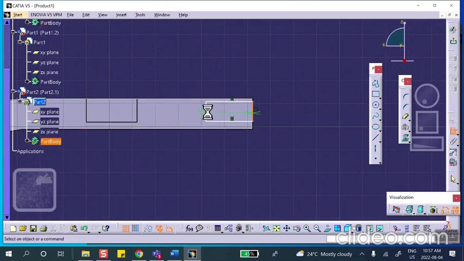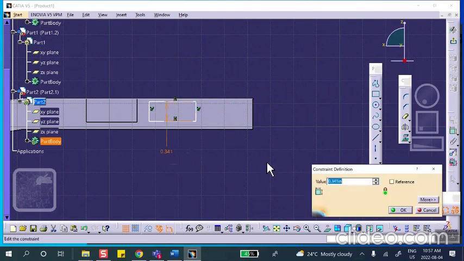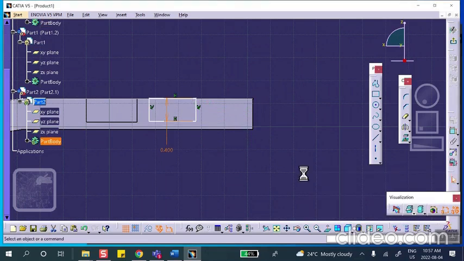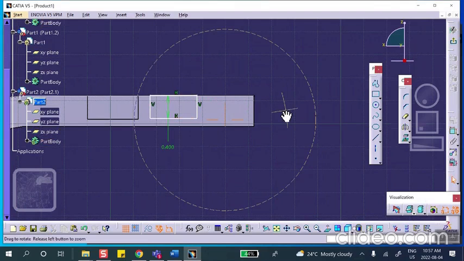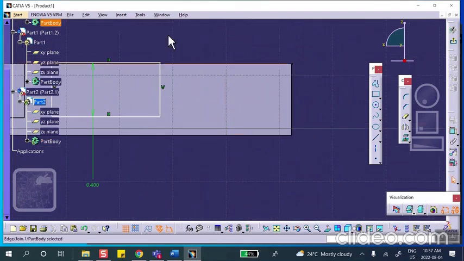Oh, there. 0.4. Okay. And I'll make this thing coincident with that, just to make my job easier later on. That's all. Coincident. Okay. Exit. Pad it by 4 inches.